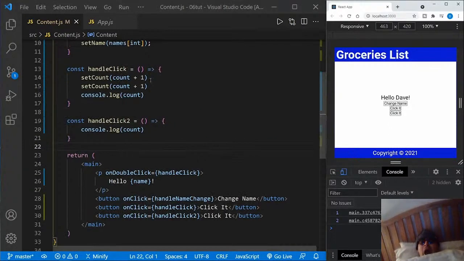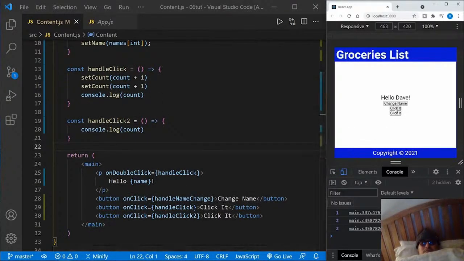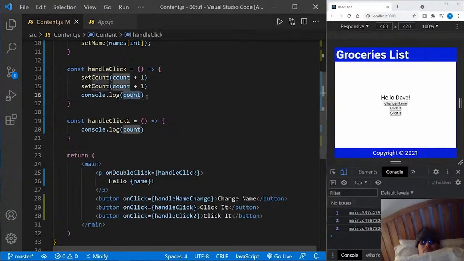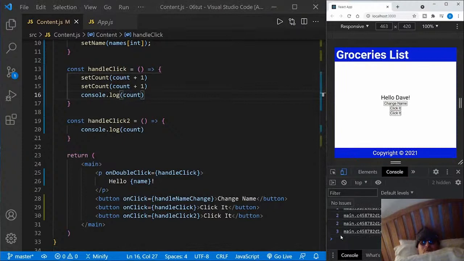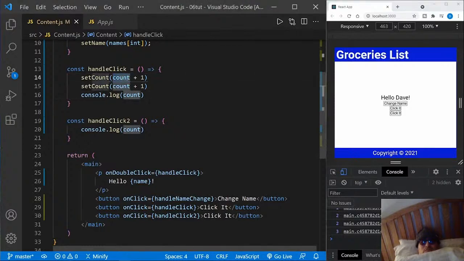Now, if I click the third button, the current state is 2. Even though we had 2 of these here, we had clicked it once before when there was only 1. So now if I click it again, it's not going to turn into 4. It logs the state that was passed into the function, which is 2. It doesn't change the value of count within this function, even after we set the count. And now when I click the third button, it's 3, not 4. It doesn't add 2 to the count. It only adds 1 because this was 2 plus 1, and this was also 2 plus 1. So we didn't really change anything there, and it's 3.